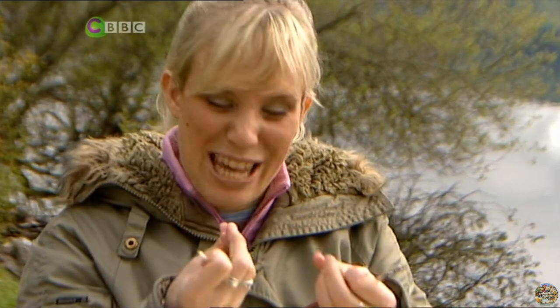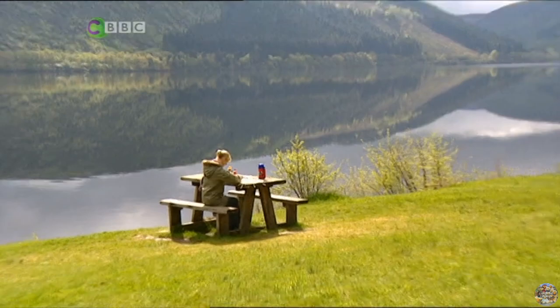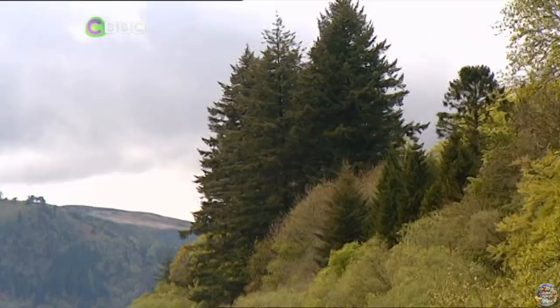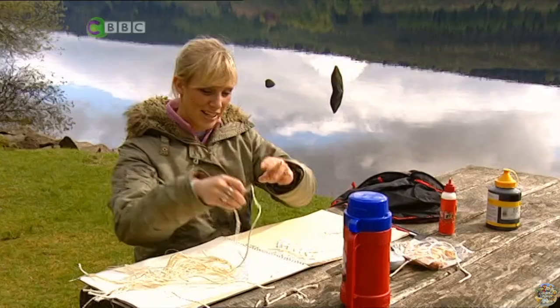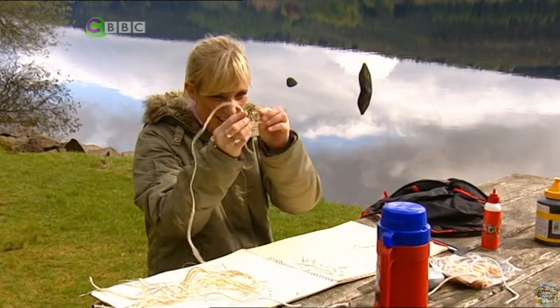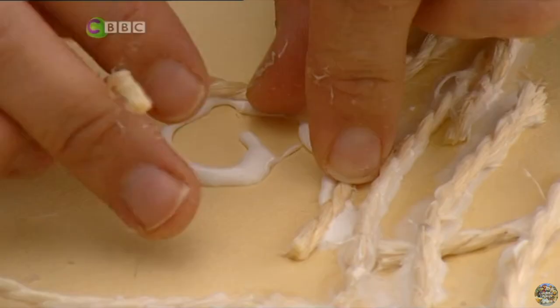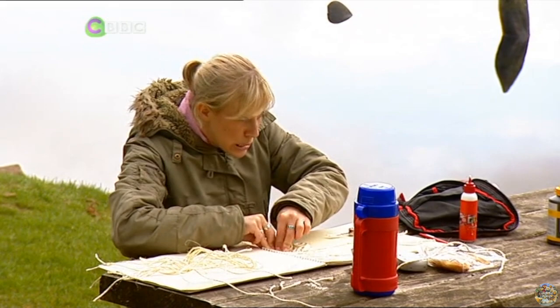Really messy, sticky fingers now with the glue. Now, for those shrubs around this corner of my picture, I've got a bit of a plan. I thought I could roll the string up into kind of loops like that. Maybe it's all just in my mind. Maybe I'm foolish. Maybe it's just a waste of time.